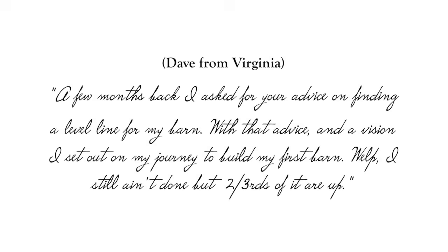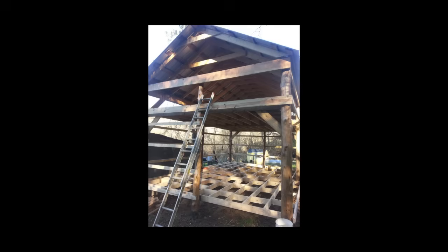A few months back I asked for your advice on finding a level for my barn. With that advice and a vision, I set out on my journey to build my first barn. Welp, I still ain't done, but 2/3 of it are up. And here's a picture of what Dave had going there. You can see he's got a fine looking start on that pole barn.